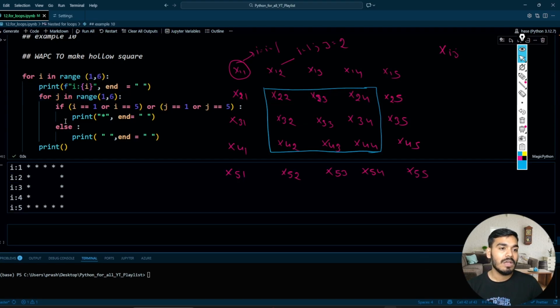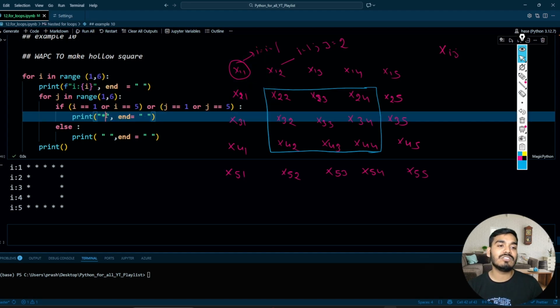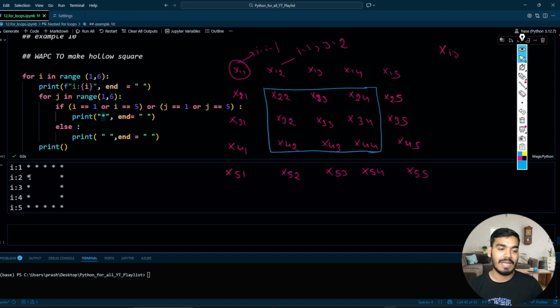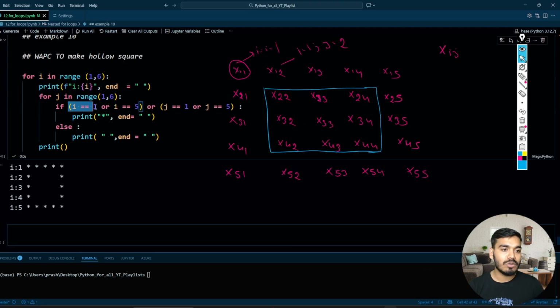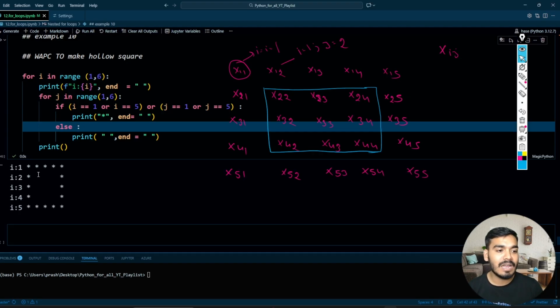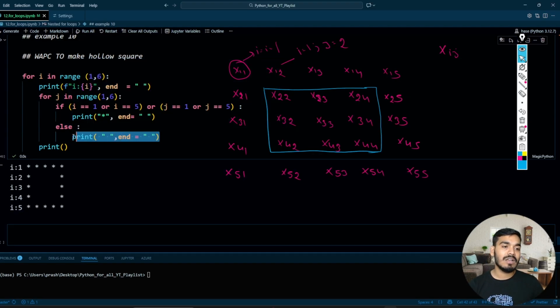So over here i is 2 and j is 1. So one condition is true over here, so it will again come to this print function. In the print function, it is going to execute this star over here, and then it will again go back to your for loop, and j equal to 2. j equal to 2 and your x is also 2. So it's not going to match over here, and that's why it will come to the else condition and make the hollow over here.